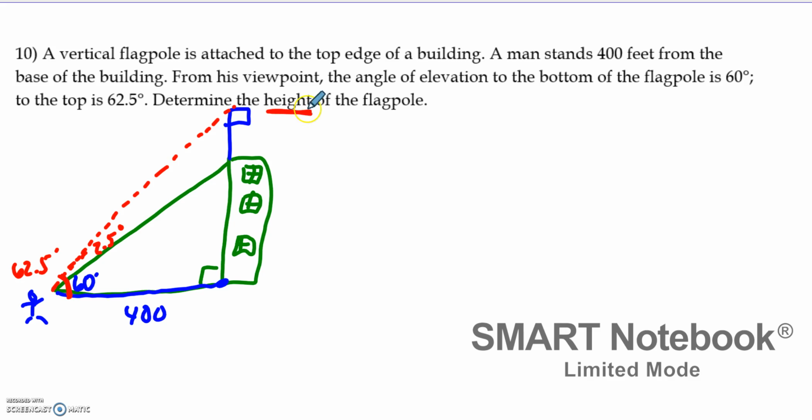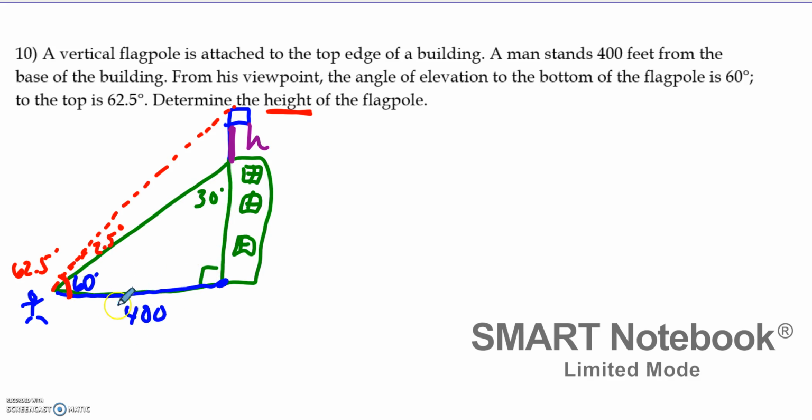So there are some things I know so far. Our goal is to find the height of the flagpole. So in the end, I would like to figure out what this h is. And the h is part of this oblique triangle that I drew. So I have my right triangle, which will come in handy, but my eventual goal is to use the law of sines or cosines with the oblique triangle. So let's see what I can do. The only side length I know is in this right triangle. And ooh, I found something that's some good review. This triangle right here is a 30, 60, 90 triangle.